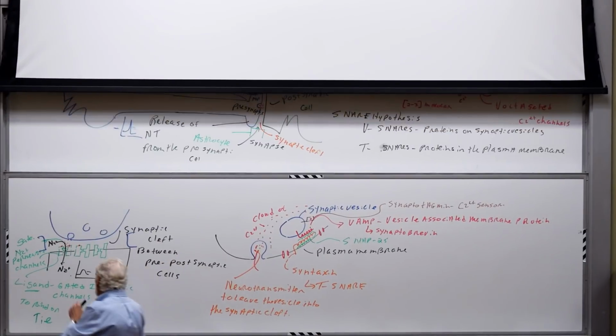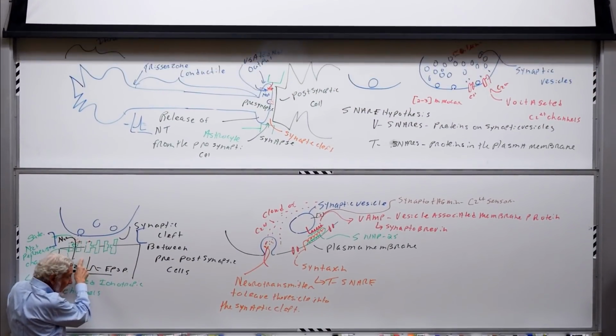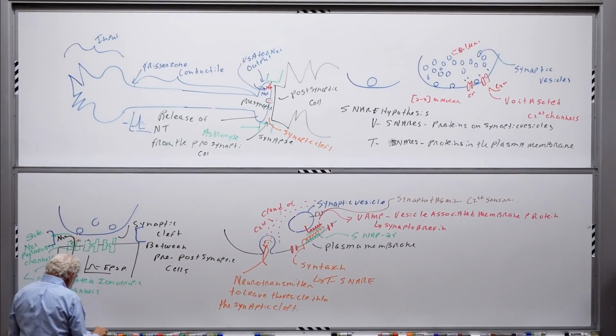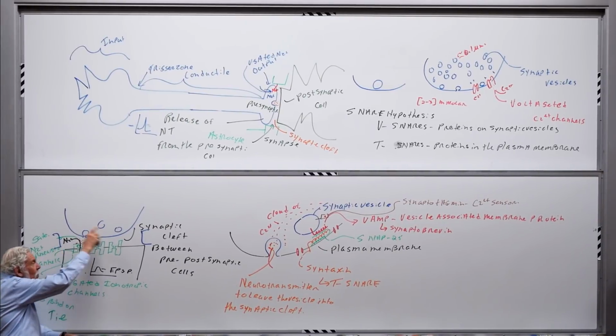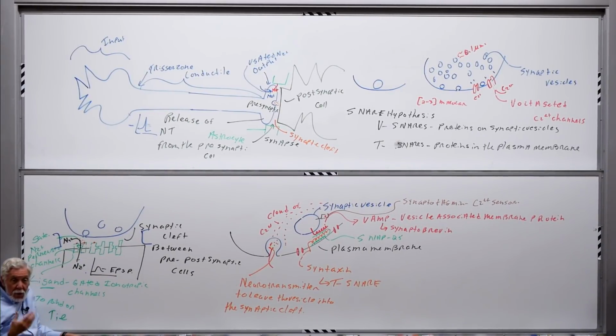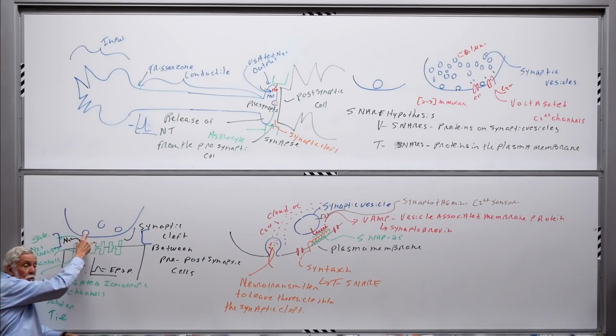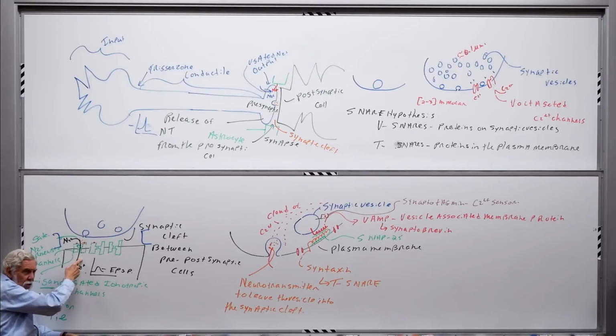So now what we want to do is think about what's going on here. At a typical synapse, like the neuromuscular synapse that I showed you, there will be about 5,000 molecules of neurotransmitter released, and that will open about 2,500 of these ligand-gated channels. The central nervous system is a little different. It will still release about 5,000 molecules of neurotransmitter, but we may have no more than maybe 400 or 500 of these receptor molecules.